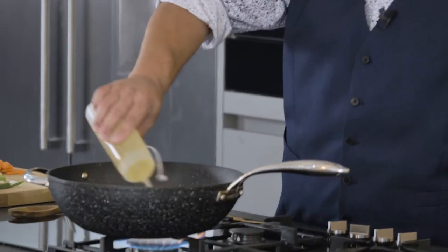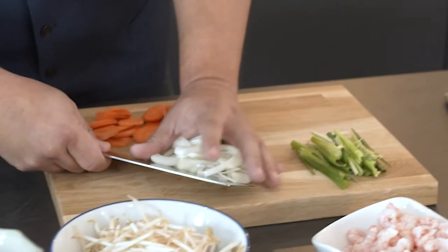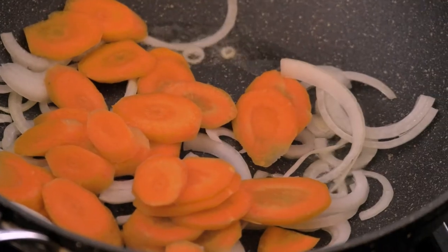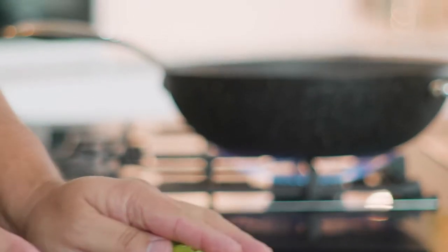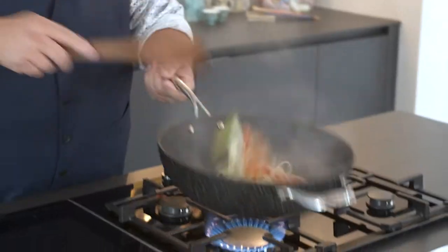The wok is smoking — I'm going to add a tablespoon and a bit of oil. We can throw the veggies in in any order we want. I'm going to leave the bean sprouts out until towards the end because I want them to be nice and crispy. Let's get the onion in, followed by the carrot, and give this a really quick stir. We want the wok to be hot because we're looking to get caramelisation on the ingredients straight away — stir-frying is about cooking really quick so we still get that crunch. In goes my spring onion, and once I'm getting that fragrant aromatic smell, I'm going to add my shrimp.